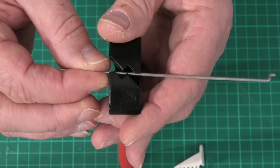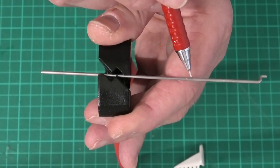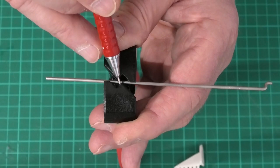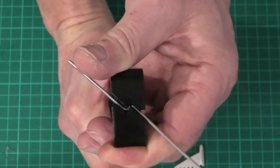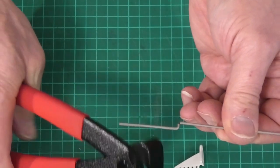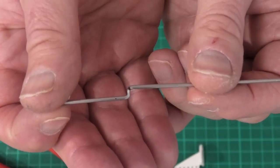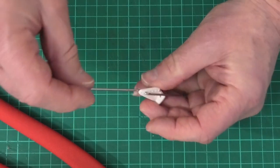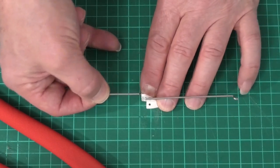The thing we need to do is line up the first bend with this cusp here. So our control linkage is coming down here, and then we want this bit to go through the control horn. We line it up with that cusp like that, and then we just hold them and give them a nice tight crimp — that's all it takes. There's nothing flimsy about this; this is a really solid, positive grip. And there we have our perfect z-bend, just as we want. We can push that through the control horn — and there we go, we have our perfect control linkage, nice and secure.